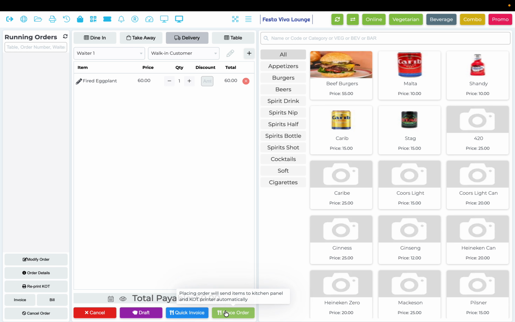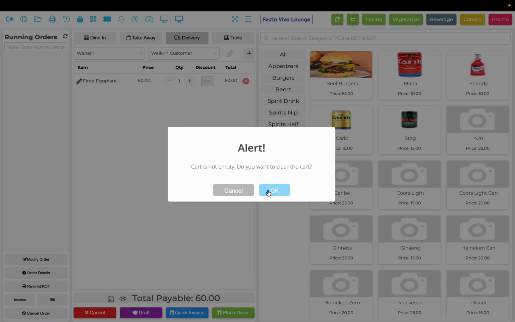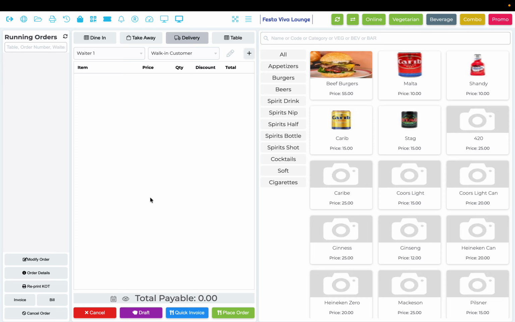Moving forward, we have our button to place the orders. If this is not an order to go to the kitchen, we can do a quick invoice and check that out. We can save this as a draft, or we can click cancel and clear our entire cart.